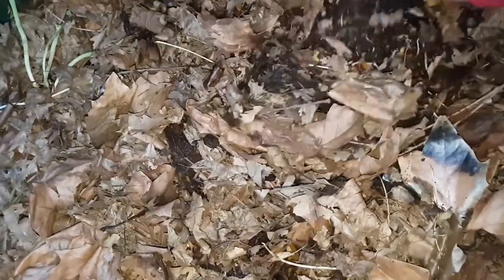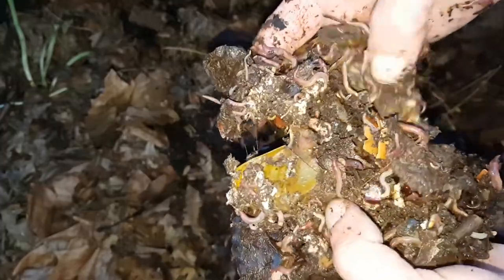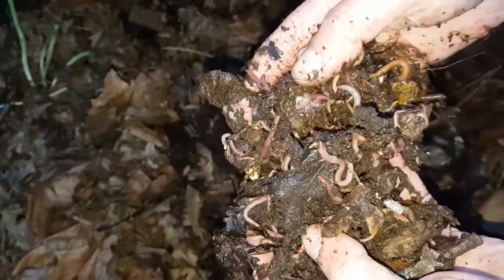The other thing, because this is a big bin, everything goes in here. So leeks, onions, citrus fruits, all the stuff you shouldn't add to a worm bin, I tend to put to the back. That's a sample from the back there now, and you can see it's heaving with worms, absolutely heaving with worms. But because it's big enough, the worms are able to stay away from it until anything acidic has broken down, and they're able to move in then and feed.